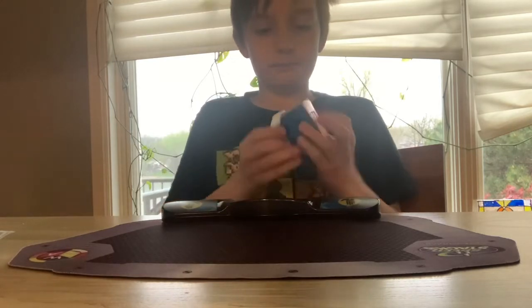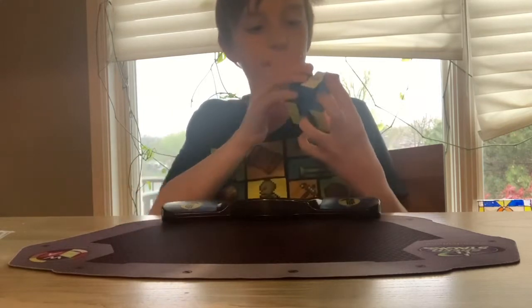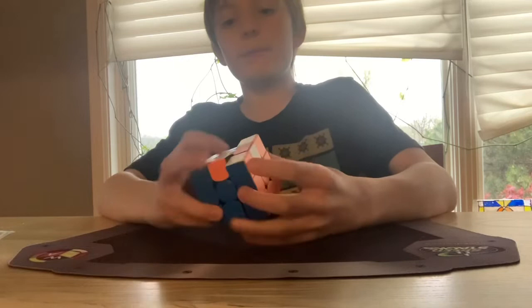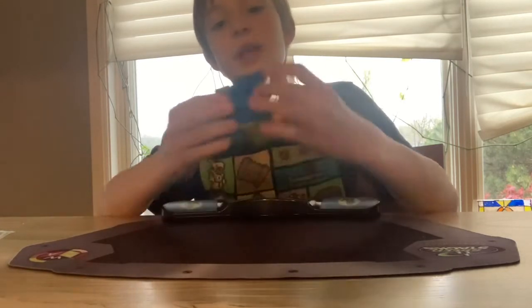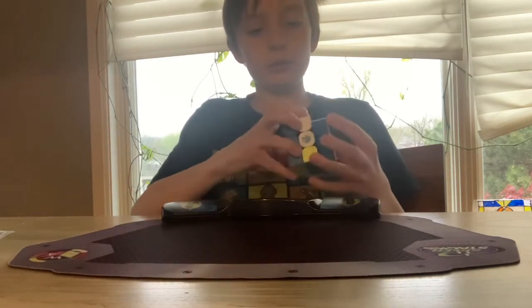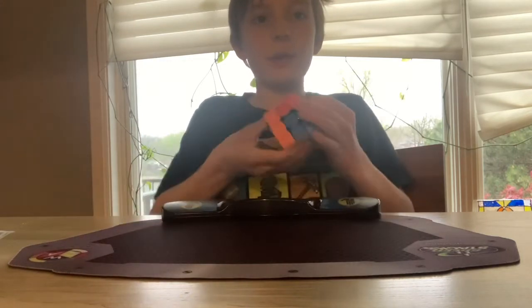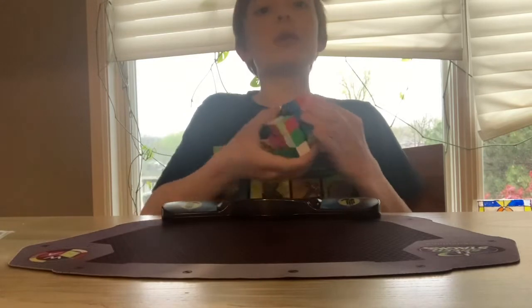And overall, I really like the feel of this cube, and it does actually have adjustable magnets. So if you want to get the GAN 11 Pro, but you feel like you're not quite ready for it, you can always get this. Still a great cube. But now I think the only thing left is to do a solve on it. So yeah, let's do just that.